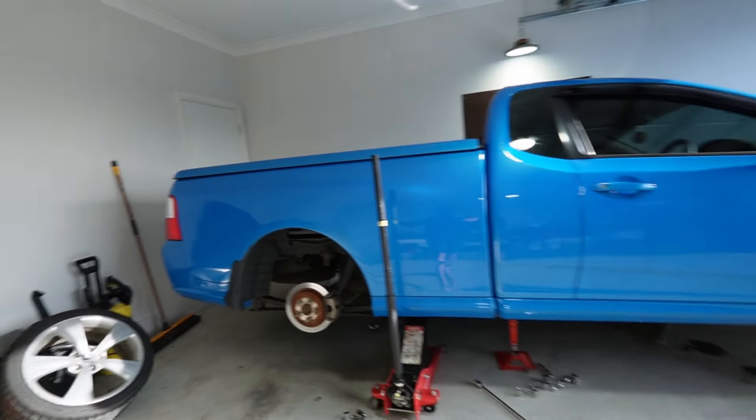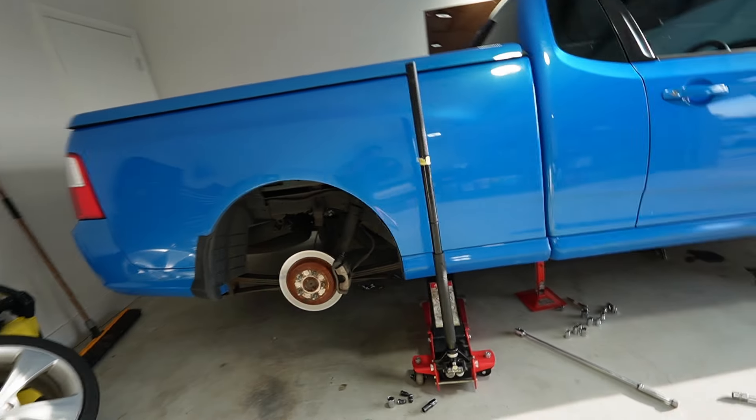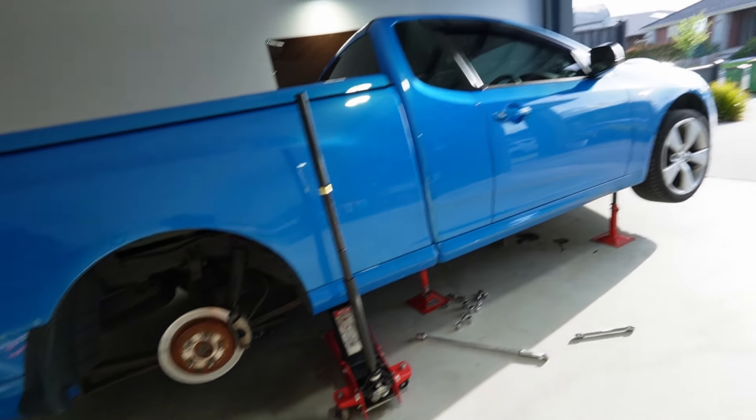Instead of doing stickers on the ute, I'm actually going to do something worthwhile. It's had this horrible vibration ever since I got the car. I had a little look under the car when we were doing the trans service and sure enough, all of the tail shaft bushings are pretty much done for. So we're going to replace all of them. It's nice and cheap - we're not upgrading anything - but while we have all the cars running, I may as well make one not running and go get it fixed.